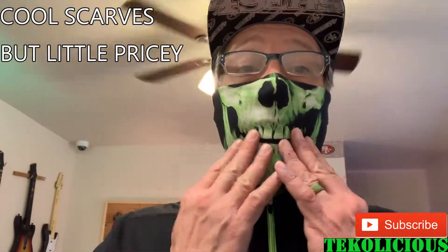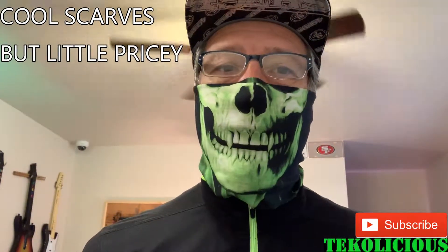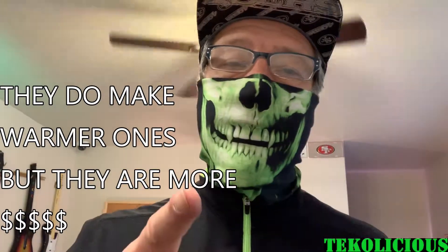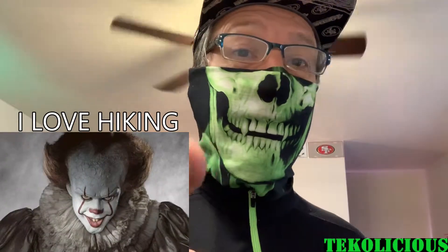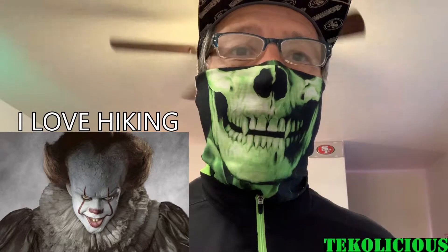What do I think of this product? For $20, it's a little expensive actually. You're getting five, so it works out to about four bucks a piece. These are basically scarves. I'm not really sure what scarves go for, but I'm thinking they probably go for less than four bucks. They're not flannels, so they're not going to keep you super warm, but they will break the wind. Another reason I wanted to get these is for when I go hiking. You'll look like a crazy killer, but it will keep your face warm hiking in the early mornings up the mountain, or on a windy, dusty trail.